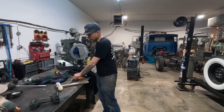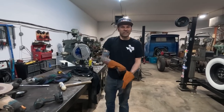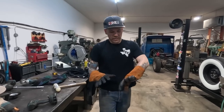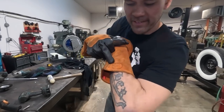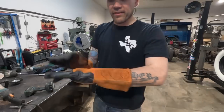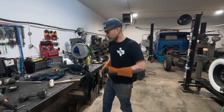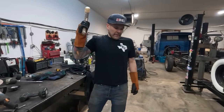I usually like to use those cotton gloves that are dipped in rubber, but I don't have any, so I'm using these. These are really nice. They're from Butler's Customs and Cafe Racers. I think they're prototype welding gloves. I didn't see them on their website, but thank you. Beautiful gloves. Okay.